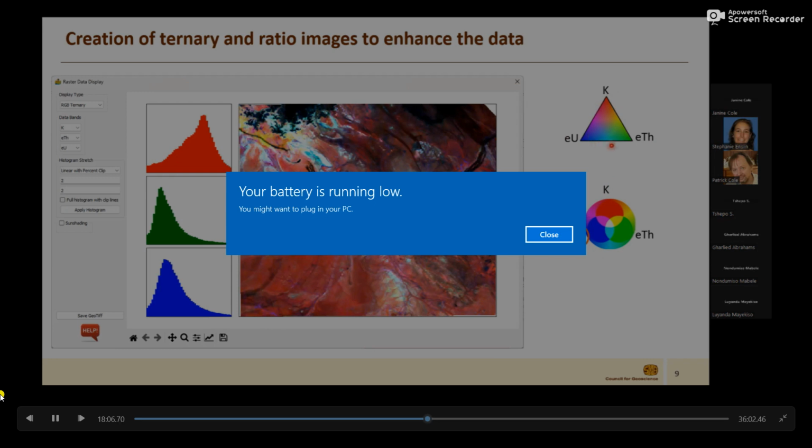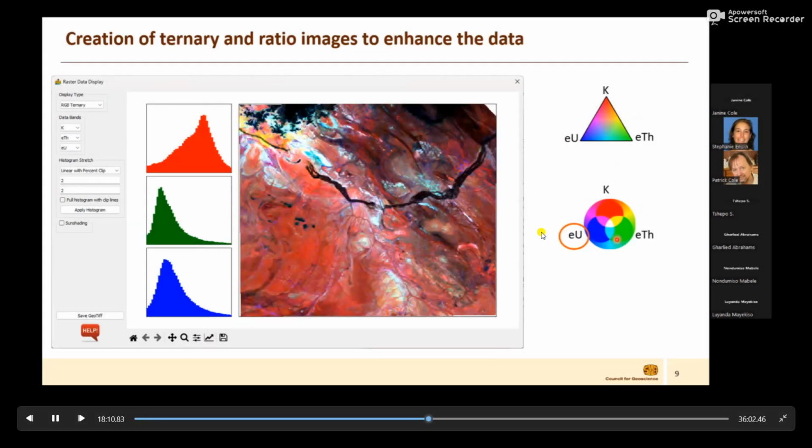I just use two different color bars. This one I actually quite like. They're both much of a muchness, but you must always show which channel went into which color, so people can know. So you can see a lot of potassium rich sands, and then some more probably felsic rocks, granitic rocks, yellow where we got thorium and potassium.